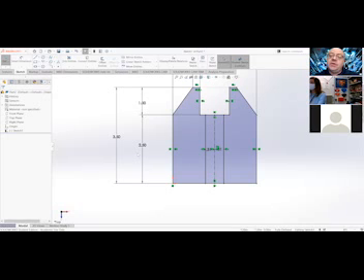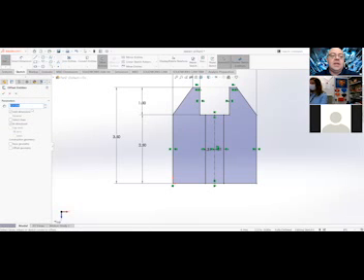The next thing we're going to do is another offset. We're going to take the bottom horizontal line up a distance of 0.81. Remember that 0.81 value? So that's what we're going to do next. So I'm going to do offset entities, change the value to 0.81, turn off bidirectional. So we're not doing bidirectional anymore.